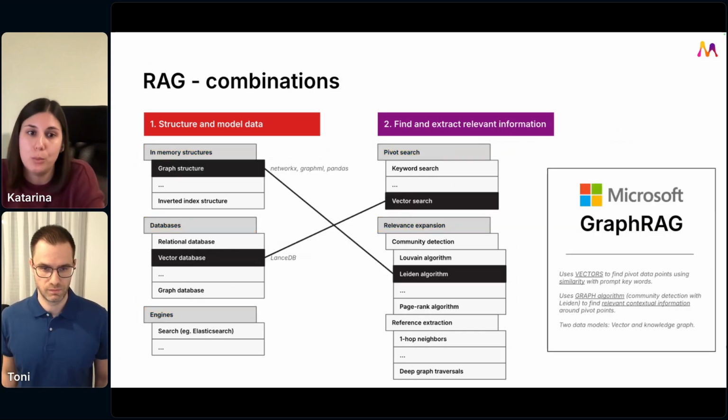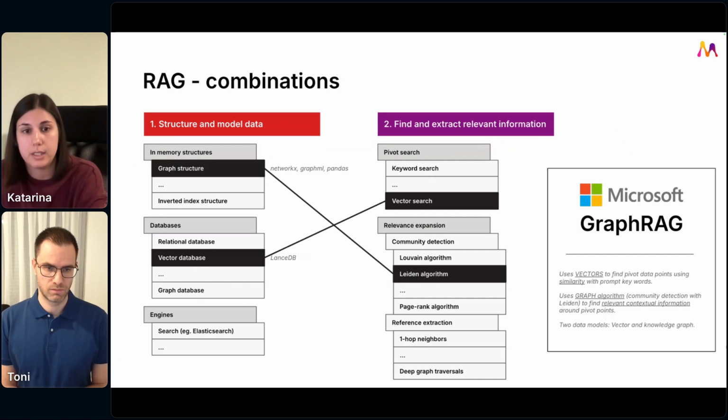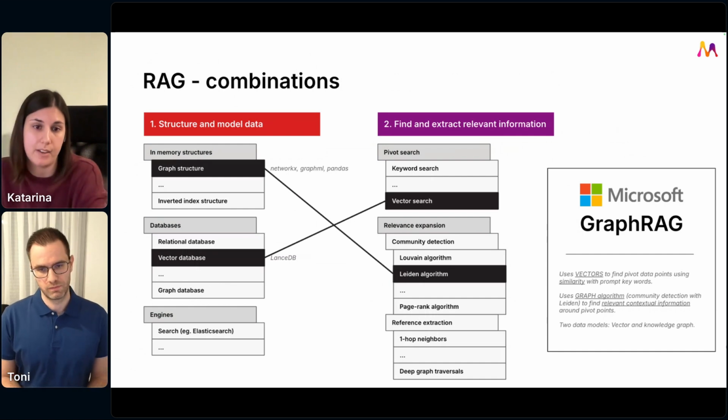Now, when we want to introduce the topic of GraphRAG, we need to mention Microsoft's GraphRAG because in their research paper they mentioned this term and definitely set the ground for a lot of different research and discoveries. Within their paper, they are doing this kind of combination with a graph structure and the Leiden algorithm, and a vector database and vector search.